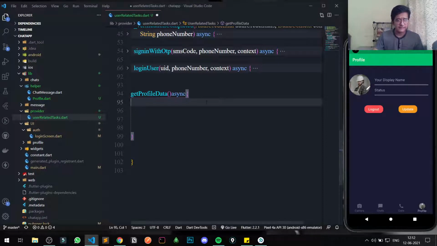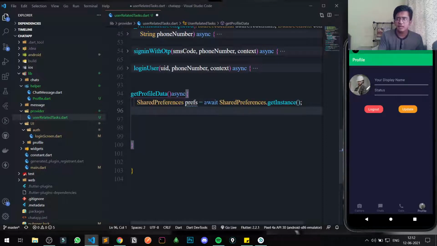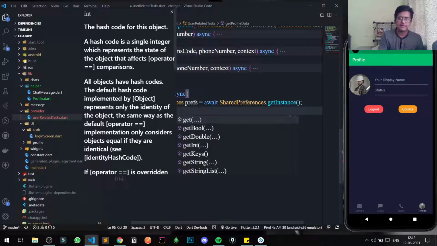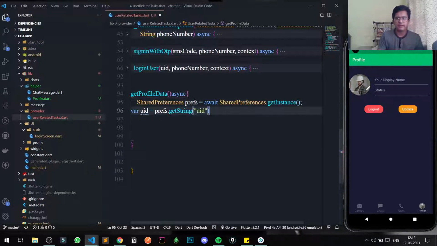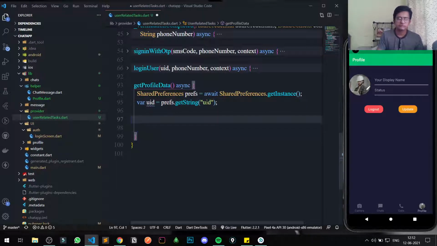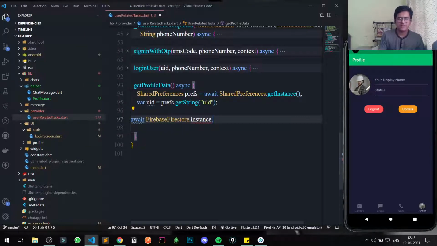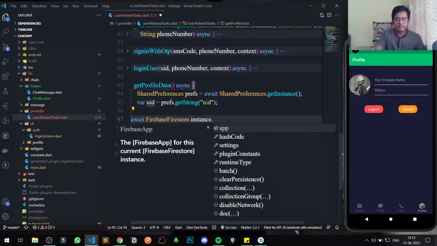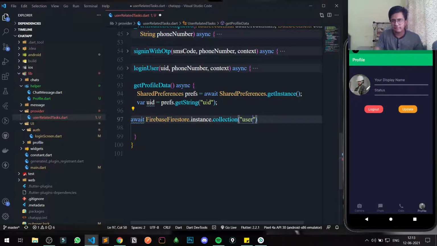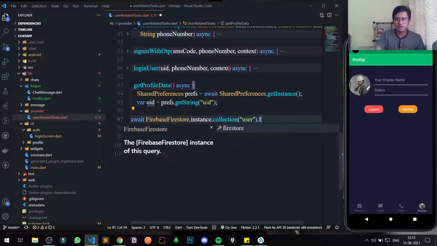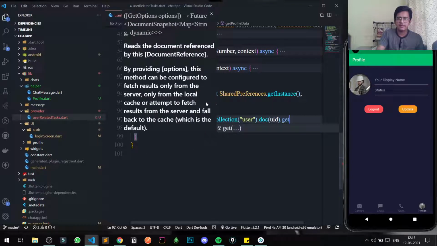Okay, so I can access shared preferences like this, and I can say variable uid equals to preferences dot getString, and it will be uid, right? So with that I can say await FirebaseFirestore dot instance, collection, and in this collection it will be user, and the doc will be the uid, and I can get.